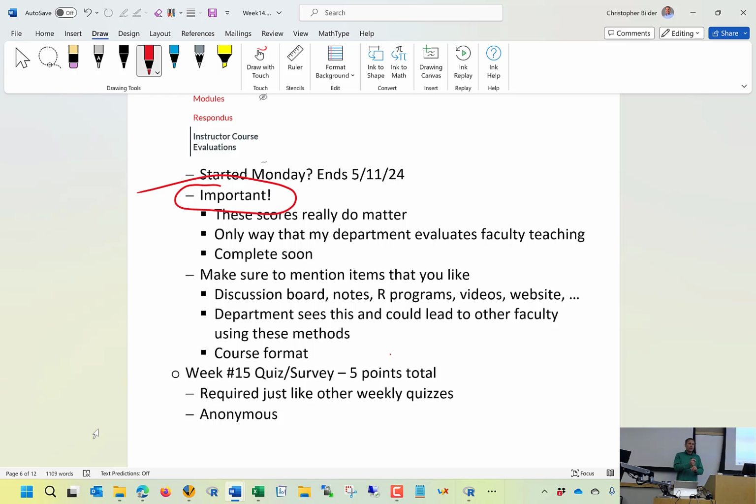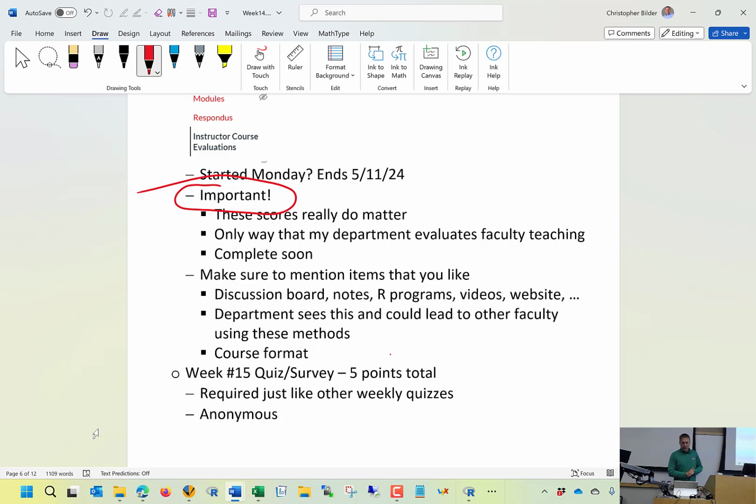Obviously, if there's a problem, the course evaluations are a place that you can mention a problem with the teaching. But don't always focus on the negative things. Don't forget about the positive things. Those mean a lot to us. If we see that a student really likes how this professor is teaching, that the professor is explaining the material well, that this professor is providing a lot of additional materials to learn, put that in there. This is helpful for us when we evaluate faculty.